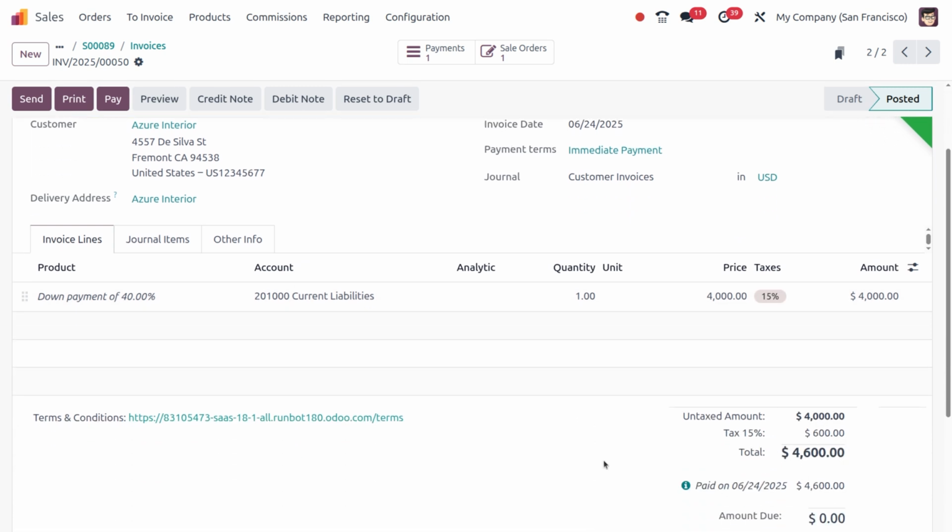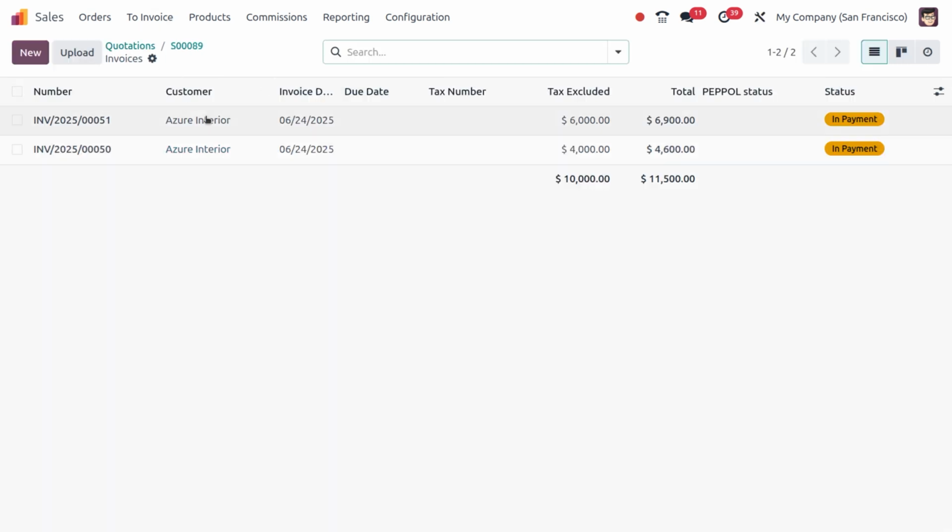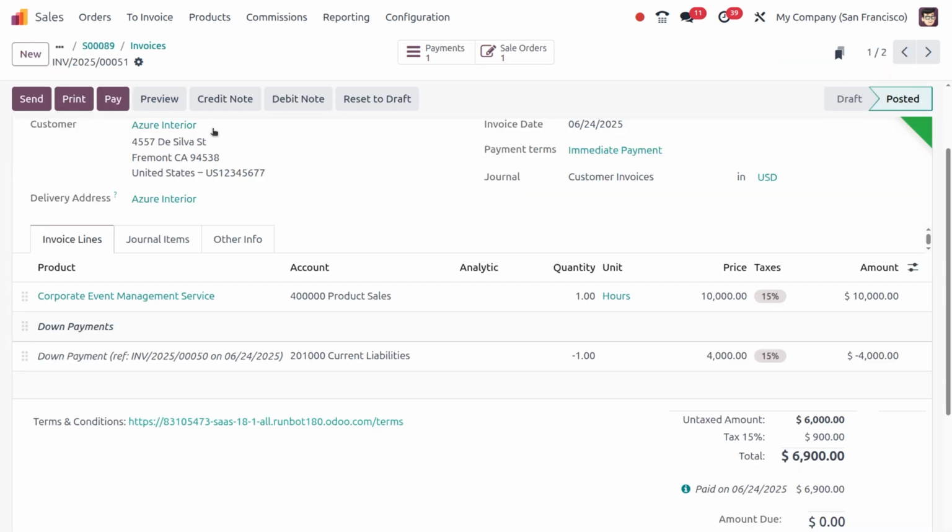So what is the explanation of this particular invoice? That we can see Odoo posts down payment as the liability, not income account. And that's why we can see it's used as the liability account, not a revenue account. And this ensures that the revenue is recognized only once the service is delivered or final invoiced. And once we have done with the final invoice, there we can see under the invoice section, here we have the final invoice, and let's select the final invoice.